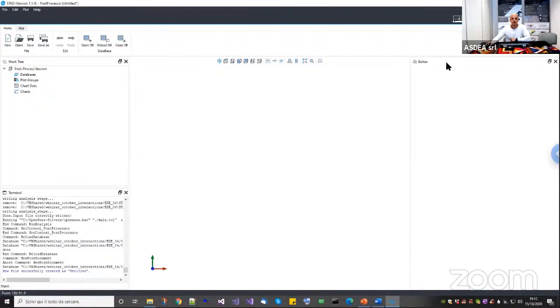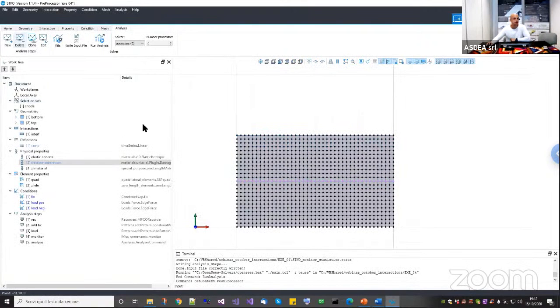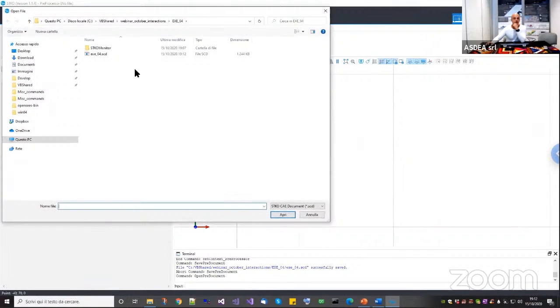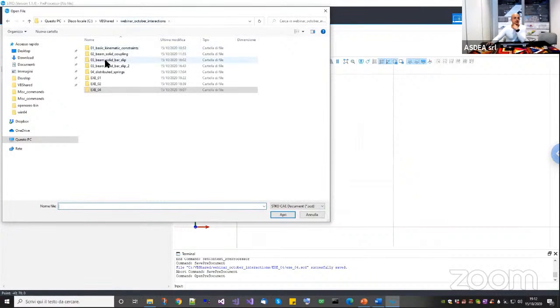As I said, it will probably take too much time now to do the entire model. So I will show you the model as it is, and give you some tips and tricks on how to create it. So let me save this one, and I'm going to open the... By the way, here you will see 2 folders with the 03 number, the beam to solid bar sleeve, the first one and the second one. The first one is the initial model without using the bar sleeve. It's only using the beam to solid coupling, so a perfect bond between the rebars and the solid. Then I took the same and simply changed the constraint to include the bar sleeve behavior. So let's start with the first one.